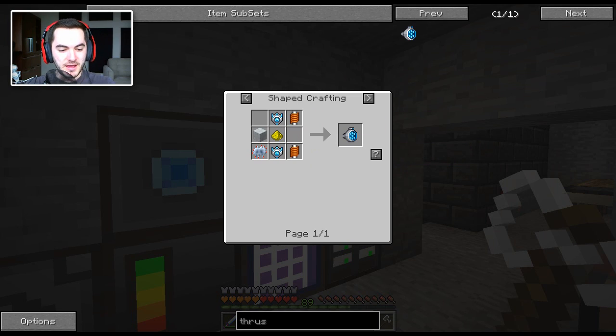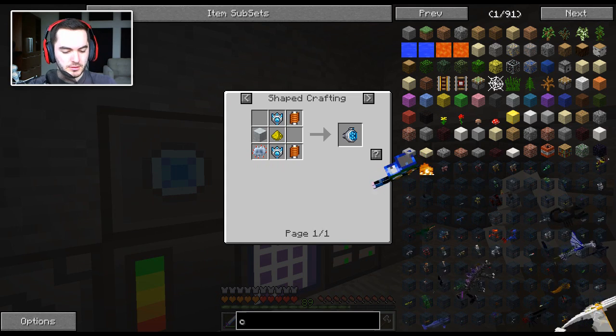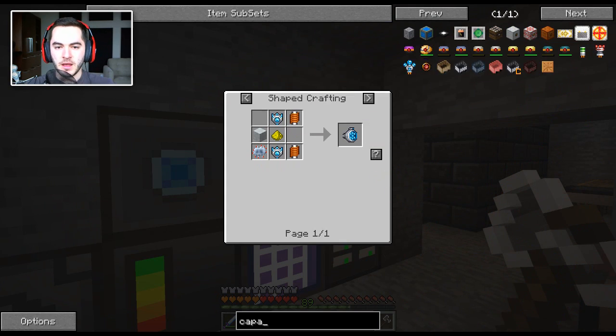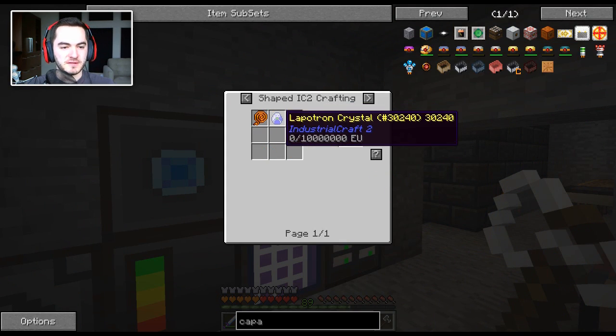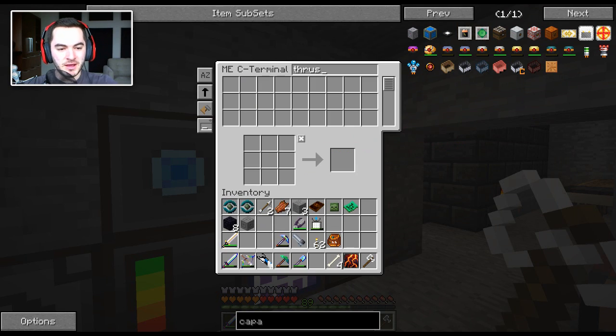And then the MV capacitor. What are you doing? Capacitor. Boom, and then that requires a super fancy. This actually wasn't as bad. It just requires a couple of these and so on.